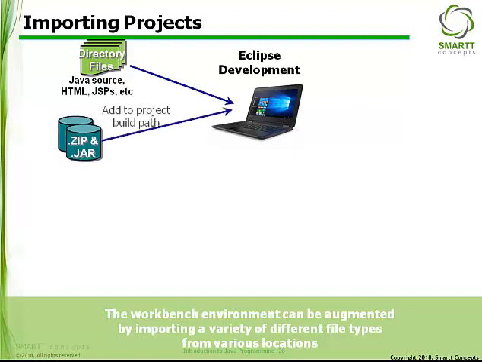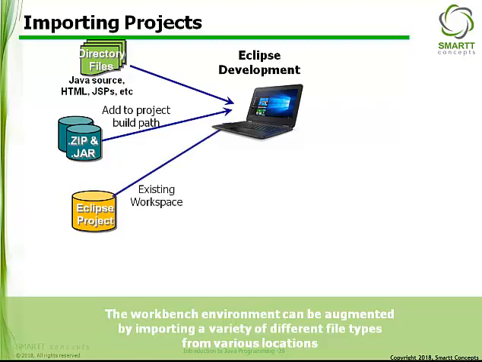Another option is to bring in files that add and augment my build path. So we have jar files that are compressed Java files, or maybe I've got zip files. And I've got some other file types as well that I can simply add to the project path. So they don't actually import into my workspace, but I can reference the various classes. So when I do import statements, I can refer to these particular classes without cluttering up my workspace.